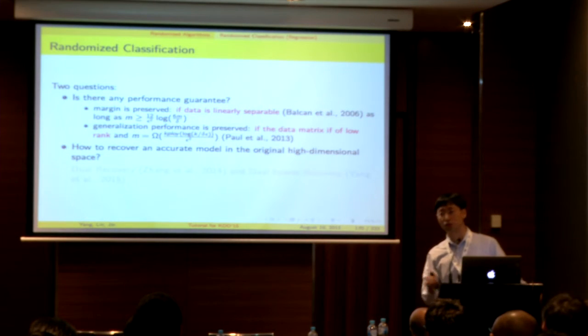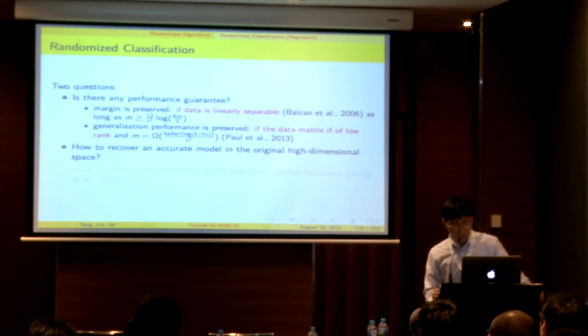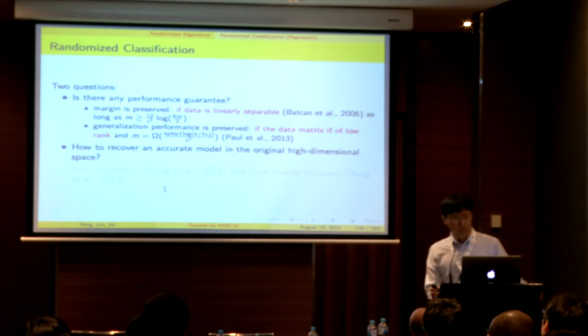It's very close to the optimal model we obtained from the original data matrix in terms of generalization performance, under the assumption that the data matrix is of low rank. So the second question we want to answer is how to recover an accurate model in the original high dimensional space. This question is very important in some applications.